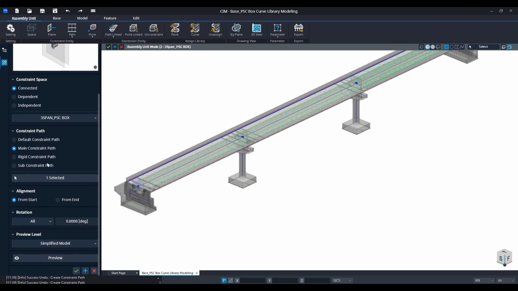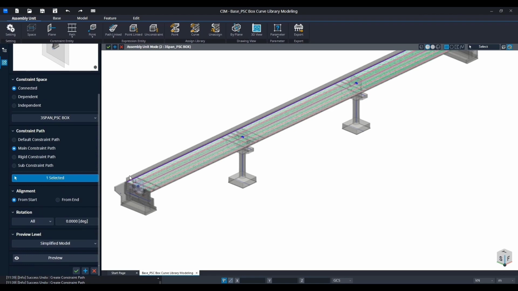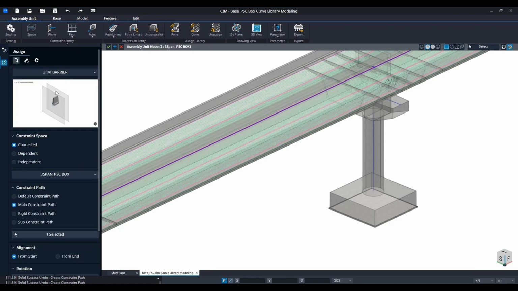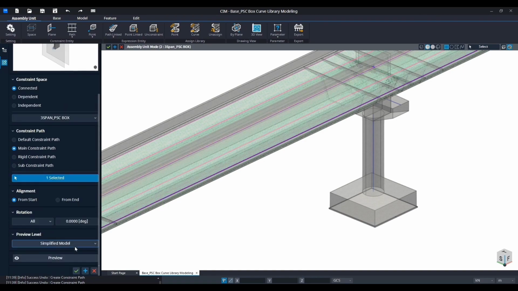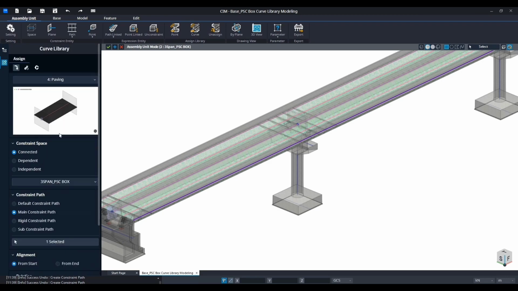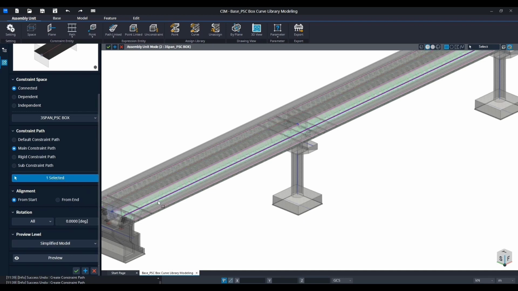And for the middle barrier, and for the right barrier. For the paving, left side paving and right side paving.